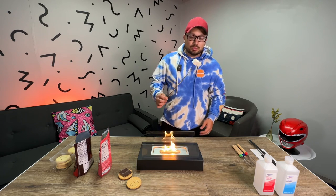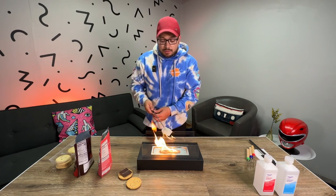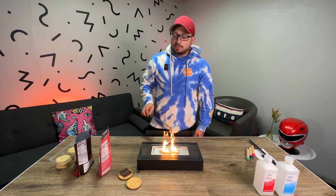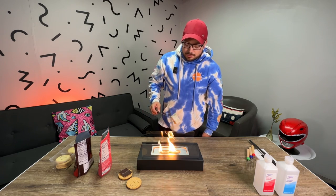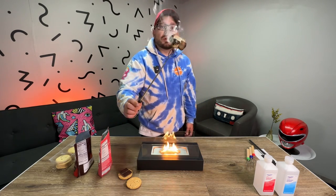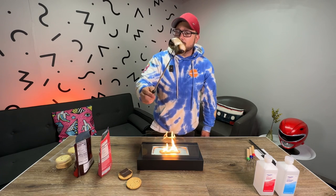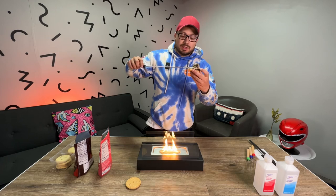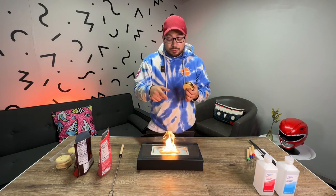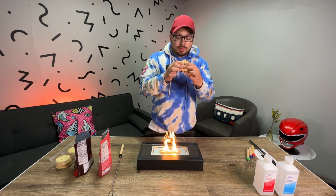The marshmallows roast a bit differently — they seem to melt rather than toast. I don't smell any alcohol, so I'm fairly confident things are going to be okay. They've got a little burnt on the corners, which I like. How do you like your marshmallows — fully burnt, golden brown, or somewhere in between? Now for assembly: you put the graham on, then the mallow. Let me dive into this keto low-carb s'more.